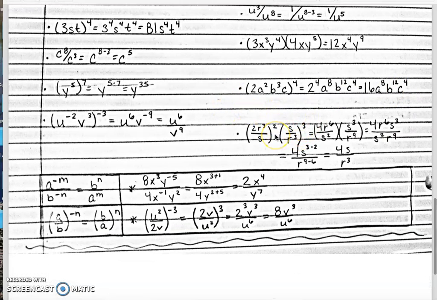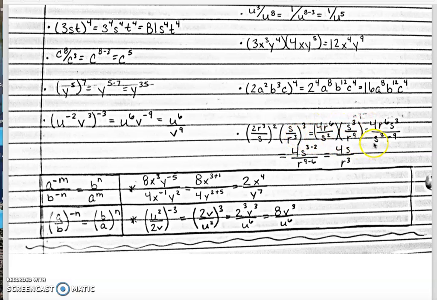This one looks really confusing, but it's not too bad. It's just like this previous problem where we distribute the exponent and then combine like terms. So I'm going to go ahead and square this first parentheses first. 2 squared is 4. r cubed squared becomes r to the 6. And s squared is s squared. I do the same thing on this one, distributing the 3. So s cubed is s cubed. r cubed cubed again becomes r to the 3 times 3, which is 9.